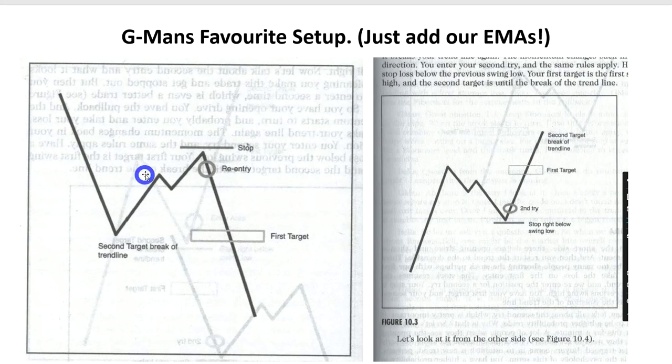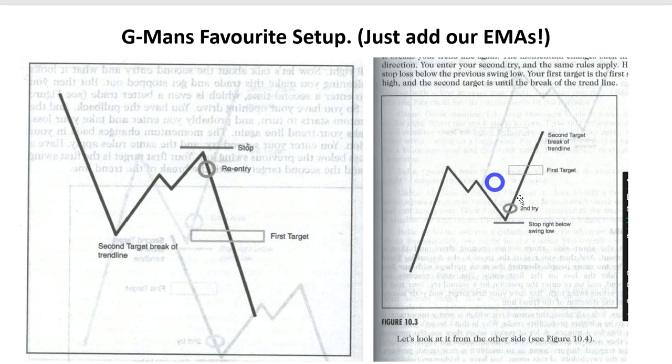Now, what if this fails? That is, he enters this trade, and it fails, and you get a deeper pullback. This is actually his favorite setup, because as it points out, from his entry here to there, it's a greater distance, so therefore his risk is a lot lower for a greater reward. Now, he generally will trade only twice with these setups. As he points out, sometimes G-Man in this case breaks his rules and takes a third trade. But generally speaking, he'll attempt to take this trade twice.